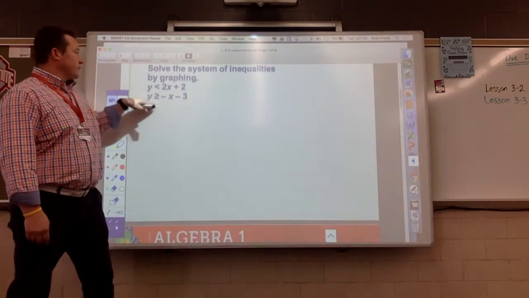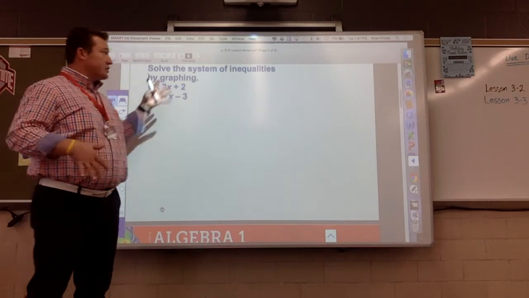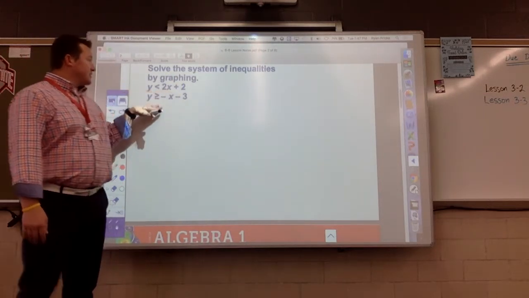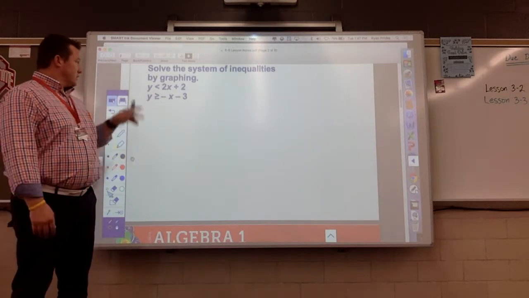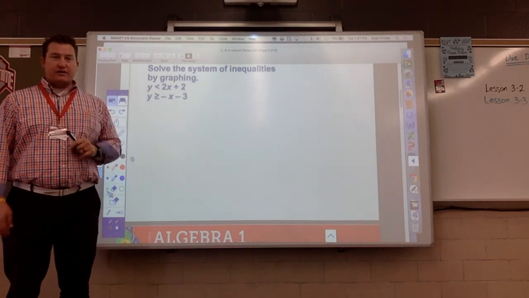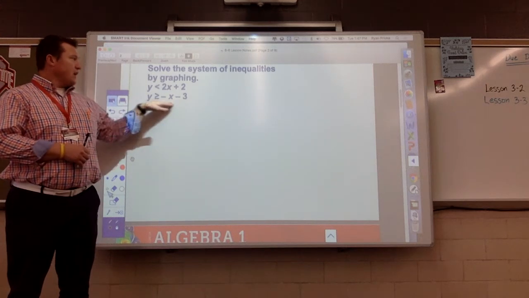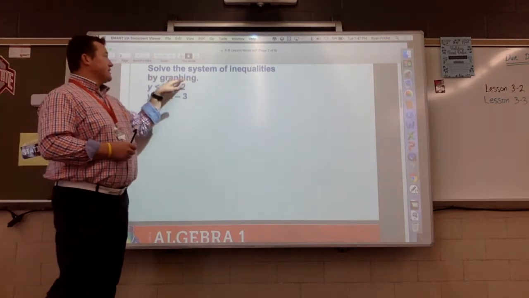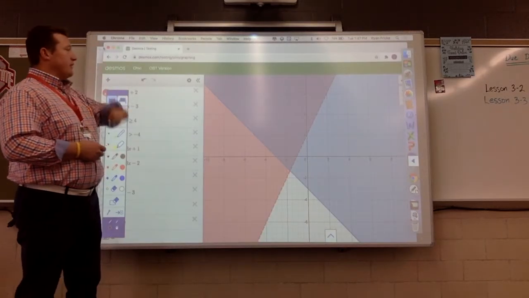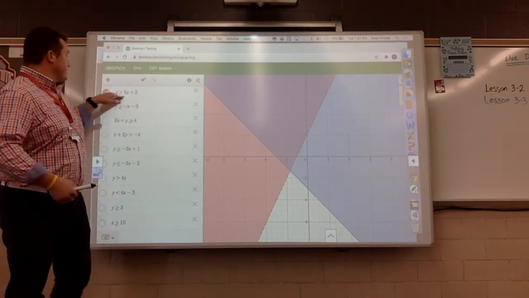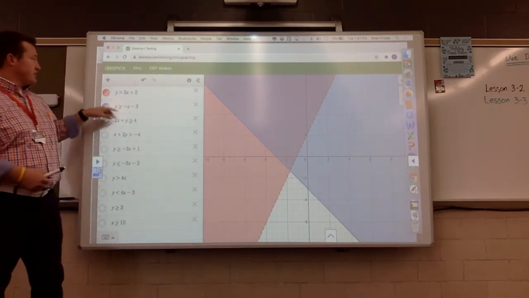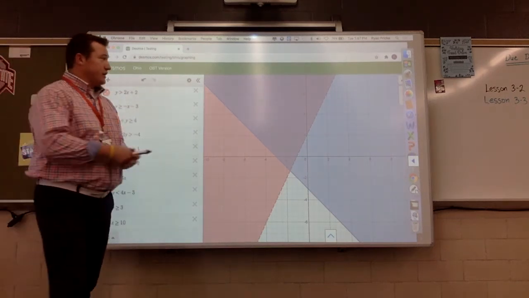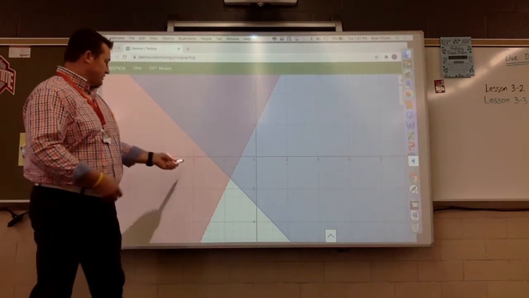All right. So first and foremost, here we go. If you guys want to just pay attention, if you want to sketch down these graphs, that's fine too. Here's what we got. We've got two variable inequalities. Here they are both in slope-intercept form. And we just have to graph them. It says solve the system of inequalities by graphing. That's literally all we've got to do.